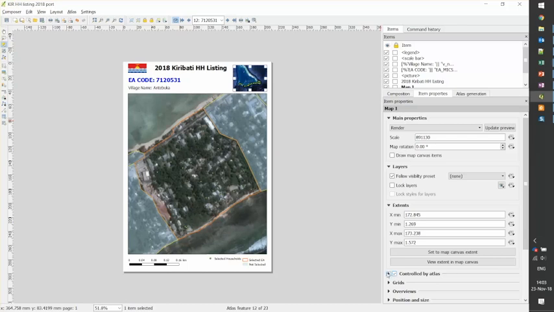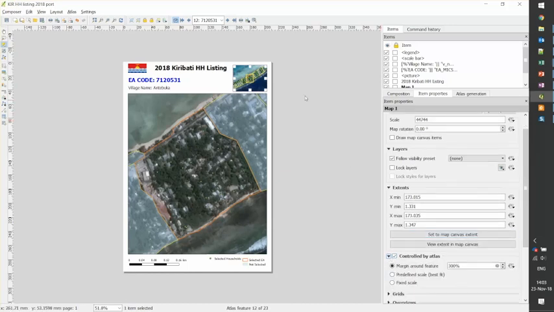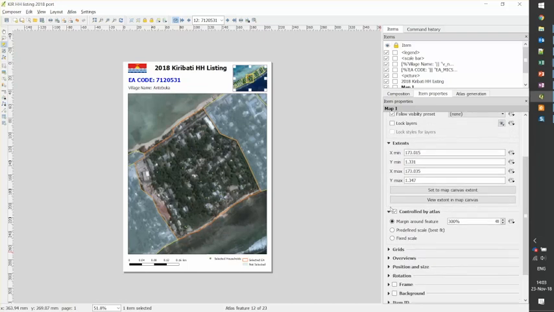So once I click on control by atlas, you see that, well, I have already set the margin around the feature to be 300%.